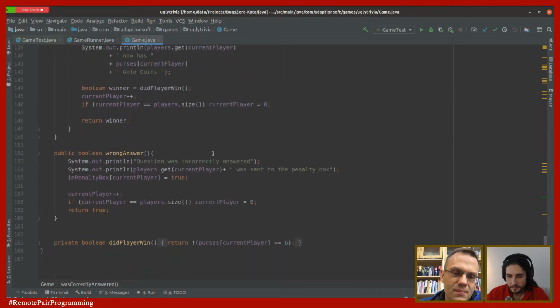Yeah, and then with the wrong answer, you'd expect a bit more. The only thing is that here you're entering the penalty box. Yeah, and then the win. If you won, you won when you have 6 golden coins. Again, this 6 repeats.